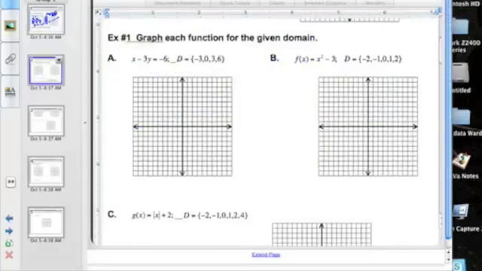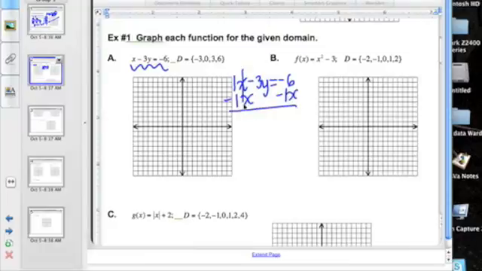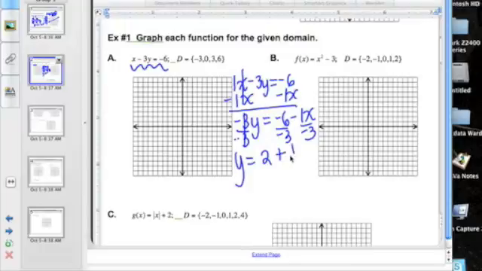This again is another one that isn't solved for y, so if I take a moment to fix it, 1x minus 3y equals 6. I'm going to move that 1x. I'll get -3y equals 6 minus 1x. Divide everything by -3. And I end up with y equals 2 plus 1/3 x. We've been solving for y for quite some time now, so most of the students are getting the hang of it. They're doing pretty good with it.